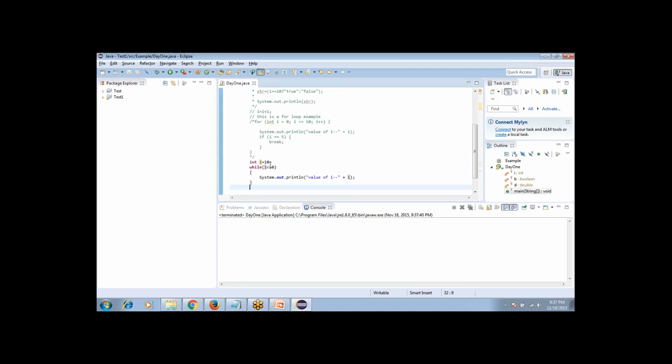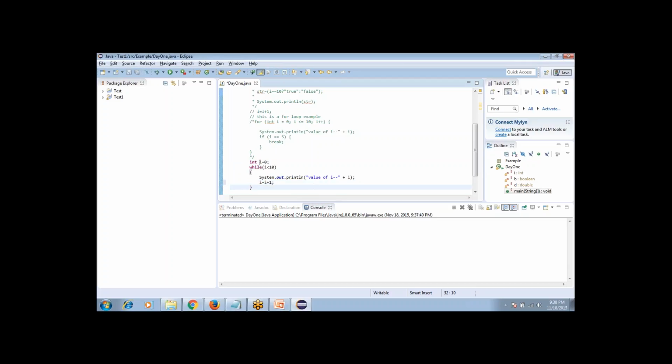Oh yeah, we have defined I as 10, so at the very first go it is false, and that's why it is coming out, not printing anything here. So if I make this 0, and somehow we have to increment the value, or maybe I should do this, more appropriate, easy to understand.